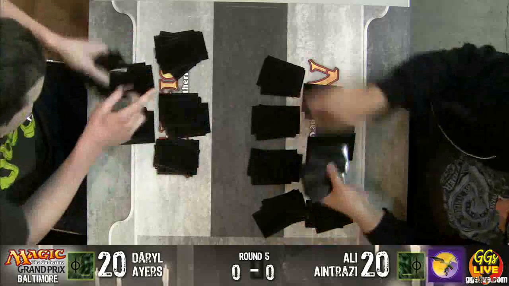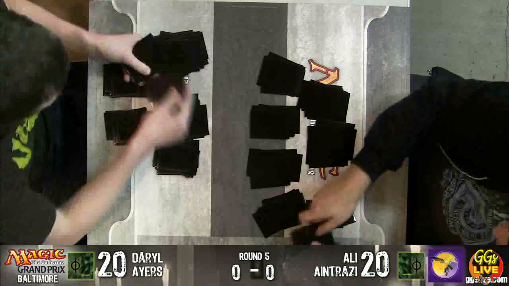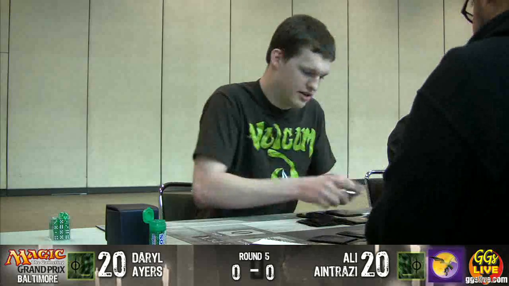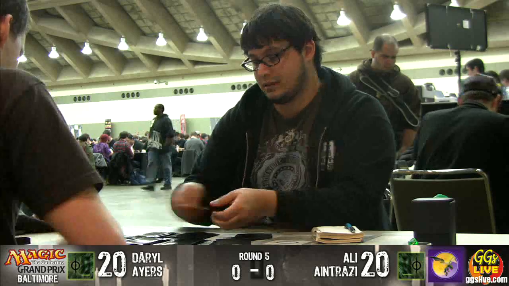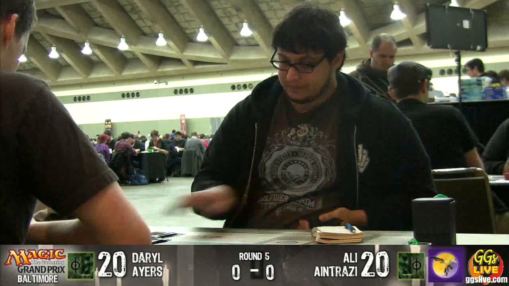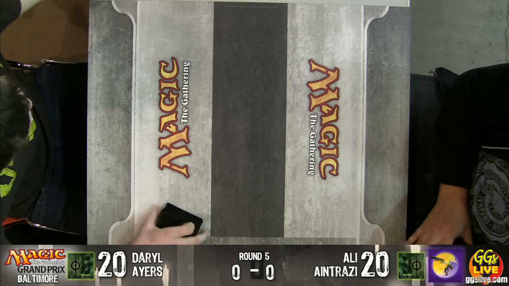There you see Daryl Ayers on the left, AINTRAZI on the right, shuffling up. There's a shot of Mr. Ayers. There's AINTRAZI. And we've got Rashad off to get us Daryl's deck list. Take a look at what he's playing.